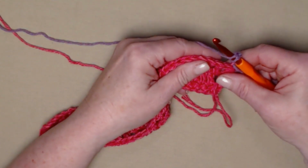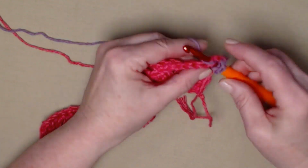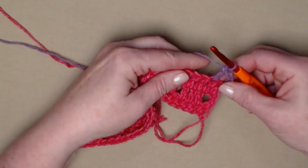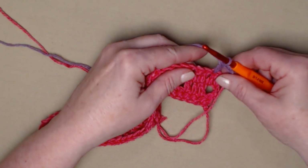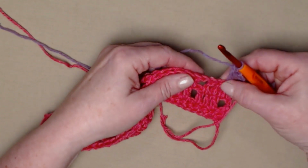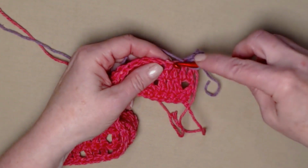We're going to double crochet in the next stitch, not the first, but the next. Remember, our chain 3 counts as our first stitch. All right, so now we're going to chain 1. We're going to skip the next double crochet and double crochet in the next stitch.